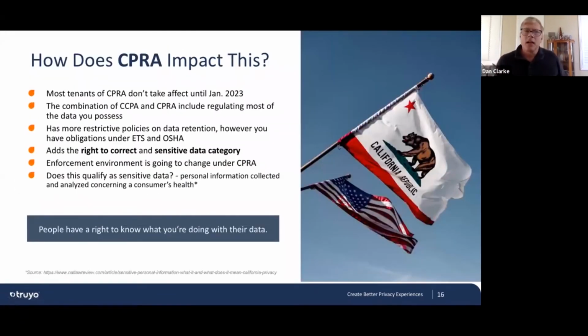CPRA does impact this a little bit. It doesn't impact it until January of 2023. As we've just talked about, it could easily still be enforced by then. And it is very clearly categorized as sensitive data. CPRA has a new concept, similar to GDPR, of sensitive data, things like your sexual orientation and your race and medical information about a consumer or an employee clearly fall under that. So there are some special considerations for CPRA. Anything to add to that, Michael?